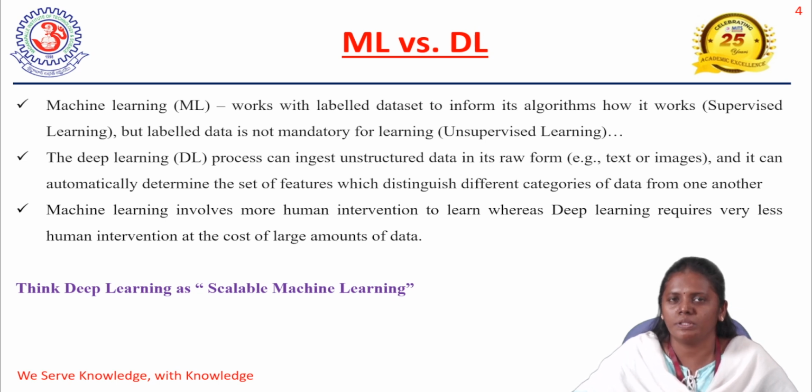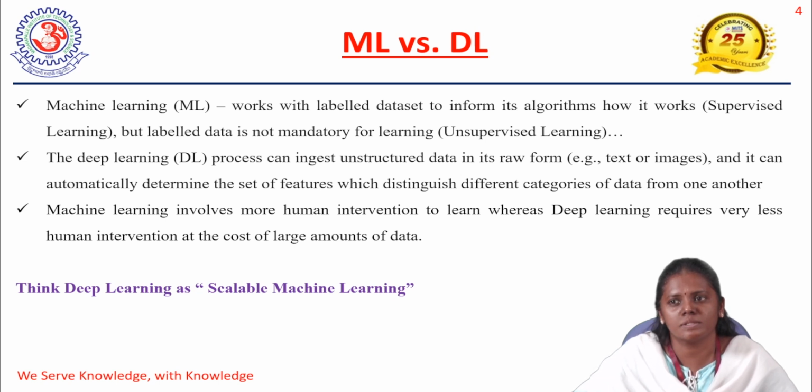So when you think about the advantage of deep learning, it does not involve that much human intervention. But the disadvantage is that if you want to train a deep learning model, you need an enormous amount of data. For example, for the same problem statement, when you train the model using ML algorithms, you may need thousands of data points. When you train the deep learning model to solve the same problem, thousands of data points will not be enough. You need 10,000s, even 20,000s or 30,000s of data observations to make the model understand.